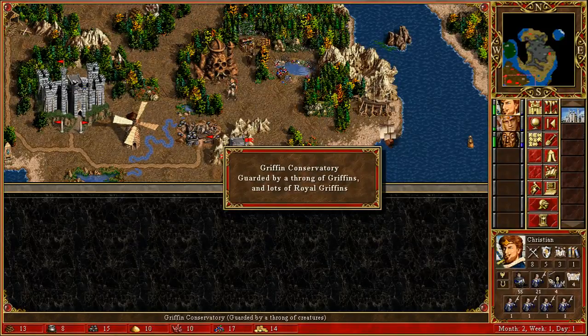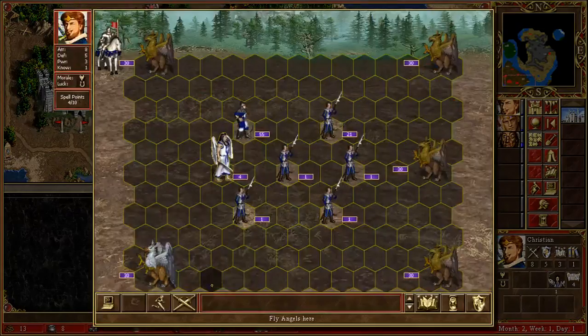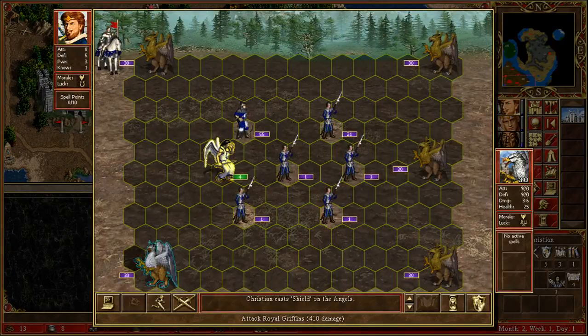Throng of griffins and lots of royal griffins. So that's 20, 20, 20, 20 in all likelihood, or it could be more. Buffalo. You're the Olo. It's 30s. Now we know.